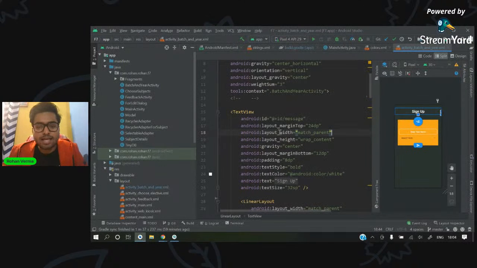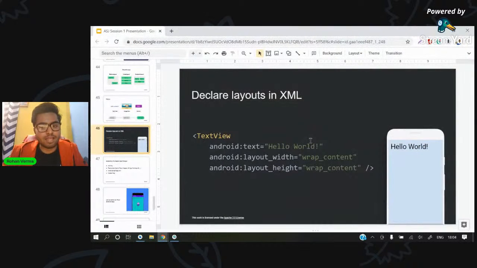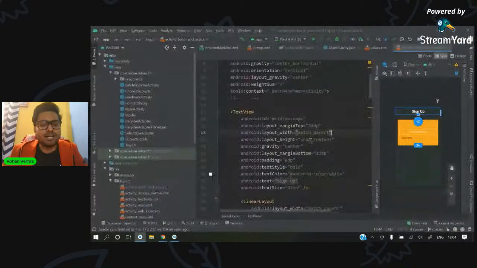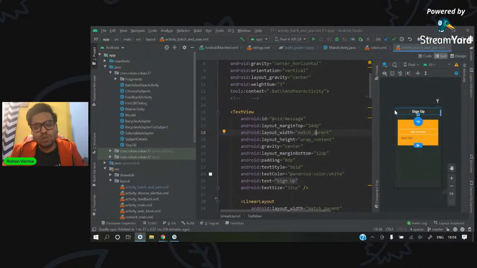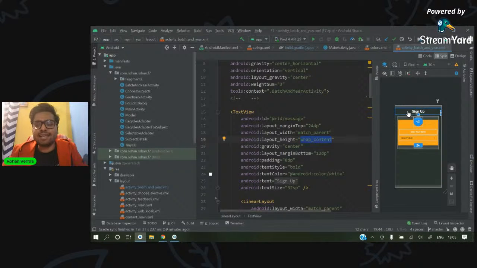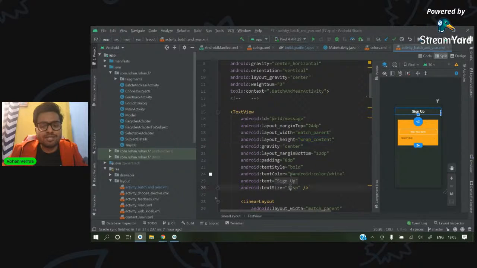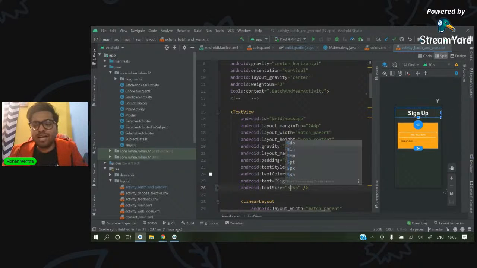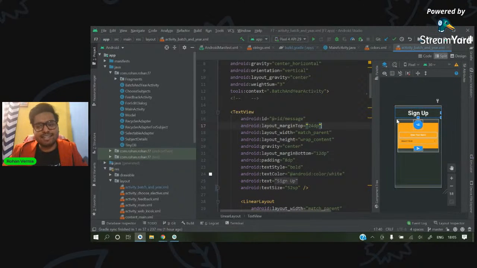Now, match parent and wrap content. Match parent will cover the whole screen, and wrap content is like whatever height it's taking. Okay, there might be a possibility that the text of sign up is big, so at that time just be flexible, right? If you want more height, you can have it. Let me just give you a scenario here. Instead of 32, I am making the text 52. Now in that case the height dynamically increased. And for width, we are having match parent. Okay, take this width, and obviously where you will go after this screen, right?